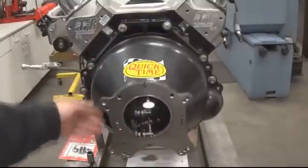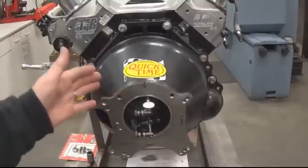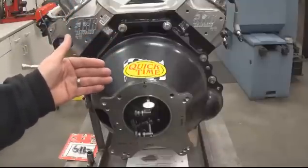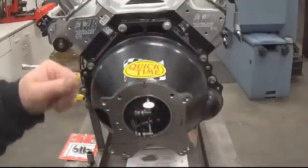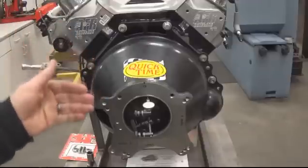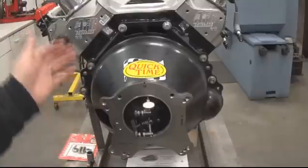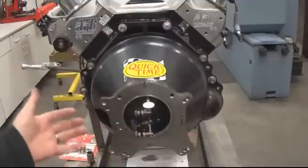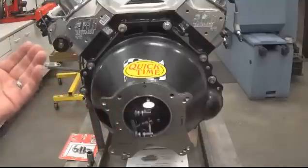The parallel correction is a little more difficult. You check it every 90 degrees, but one problem people run into is forgetting there's crank end play. We recommend checking every 90 degrees, rotating and stopping, then pushing the crank forward or back the same way every time so you're repeating consistently. There's two and a half to four thousandths of end play, so you can easily be thrown out of spec by that. If it is out, we take it over to the mill.